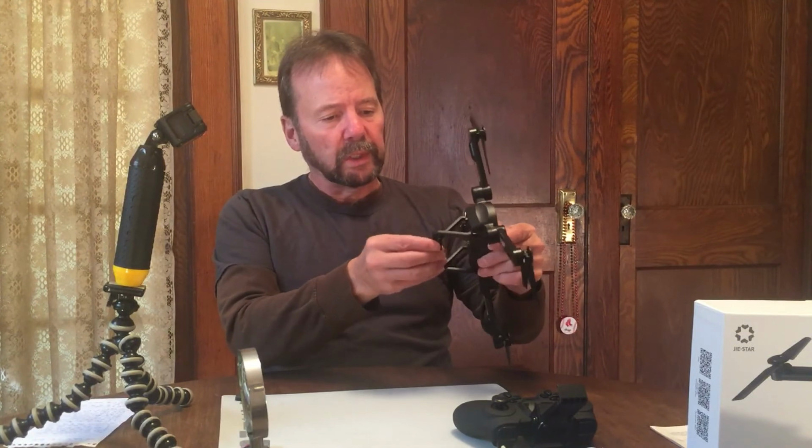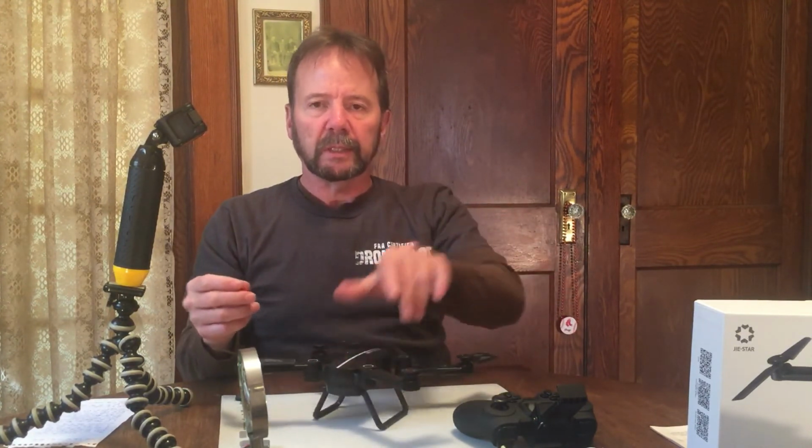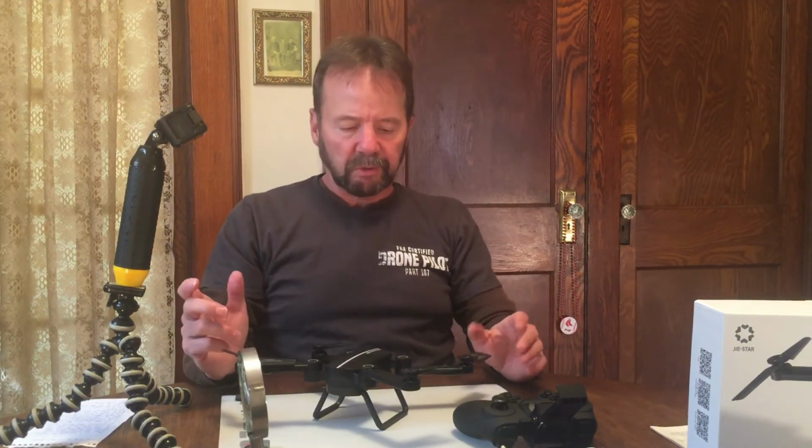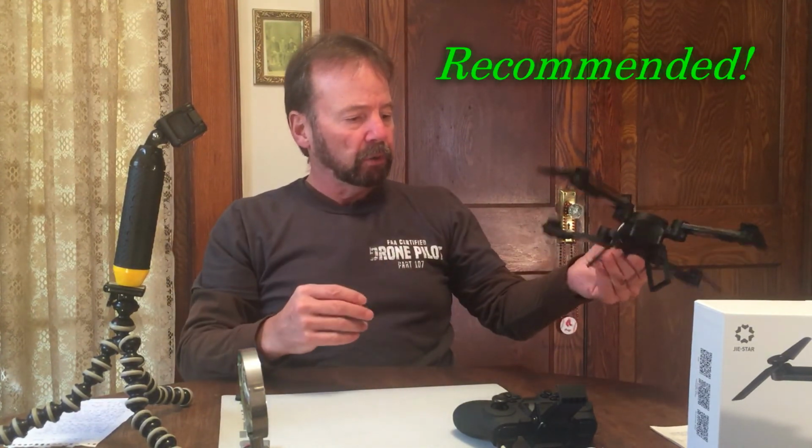Other than that, I really do like this. As I said, this is one of my favorite drones to fly in my little fleet. I have about half a dozen drones at this time. And I really do enjoy flying it. It's good practice. No worries, no hassle. Just get about 8 minutes of flying in, swap out the batteries, and do a little more flying.